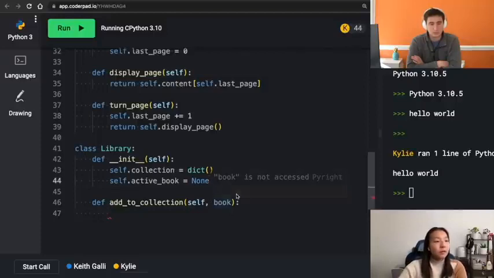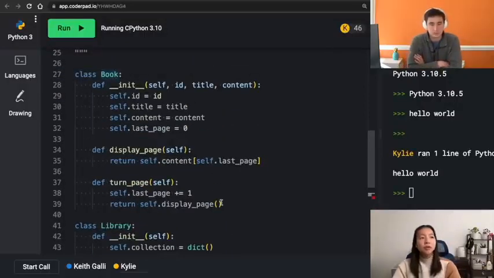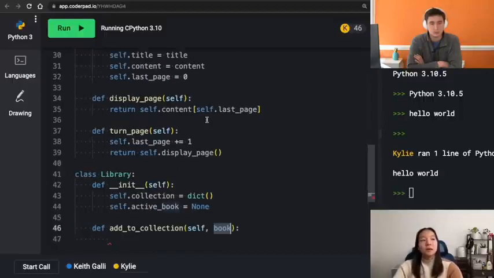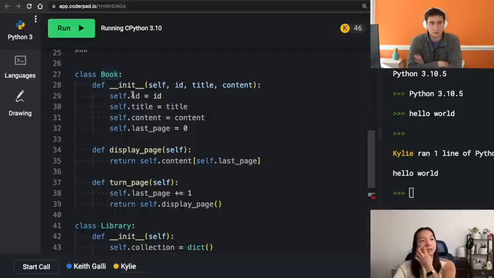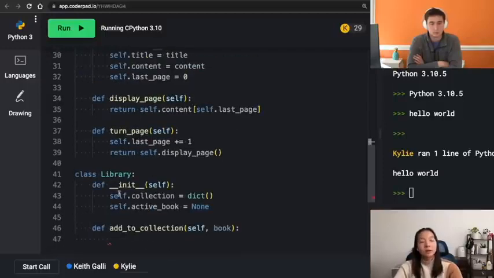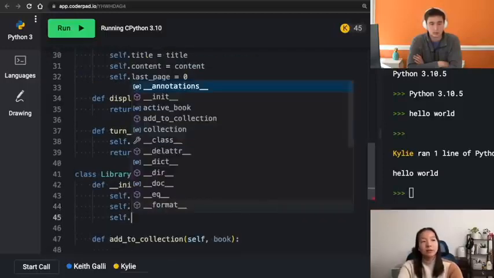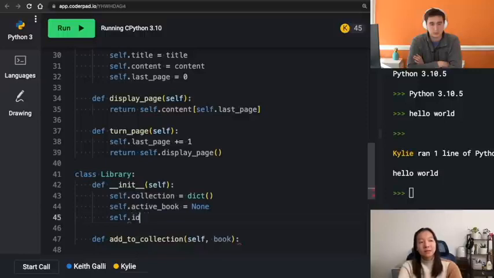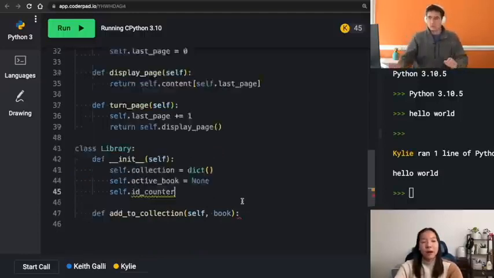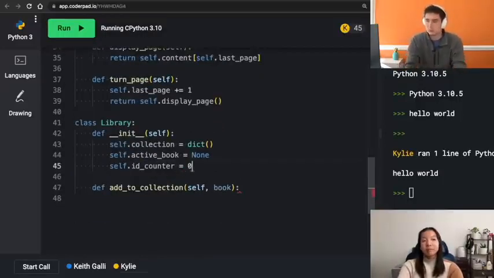what I'm going to do, so there's either the user could, or our API could, return a book with the title and the content, etc. But since we said that we would pass the ID through the library because we might have some sort of ID counter, I mean, this is not the best way to do it, but I think this is a fine hack for right now, just to make all the IDs unique.